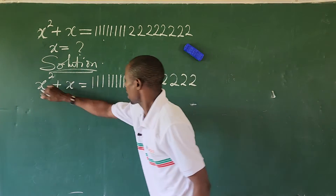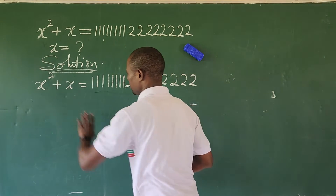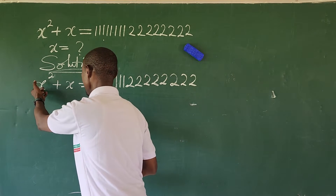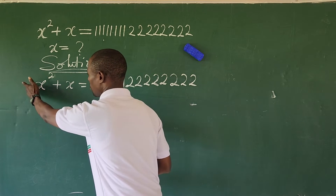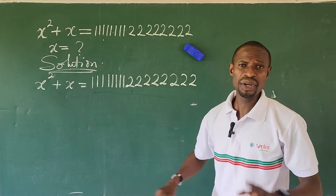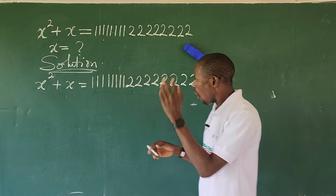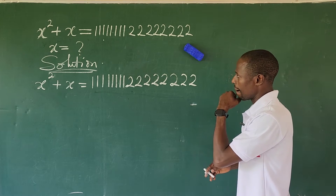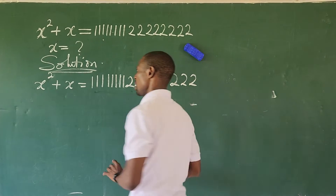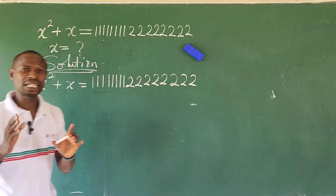If I decide to move the whole of this to the left-hand side of the equation, then this will become a constant. The coefficient here will become our A, and the coefficient here will become our B, and we'll have C. But can we use the quadratic formula to solve this, or can we actually find the factors of this figure to get the actual answer? That will be somehow difficult, but we're going to do some manipulation here.